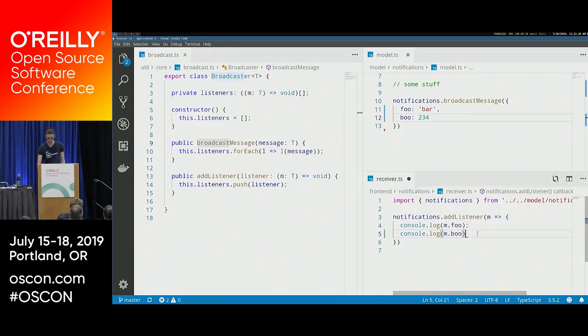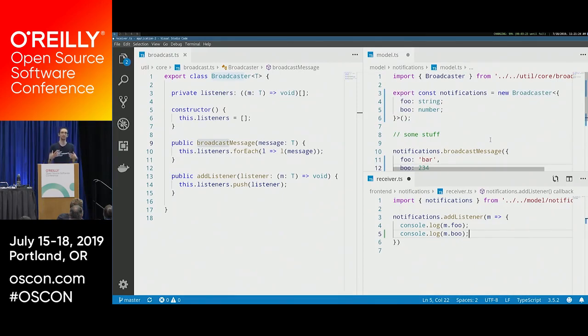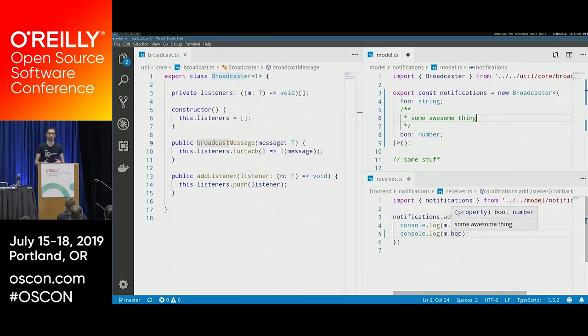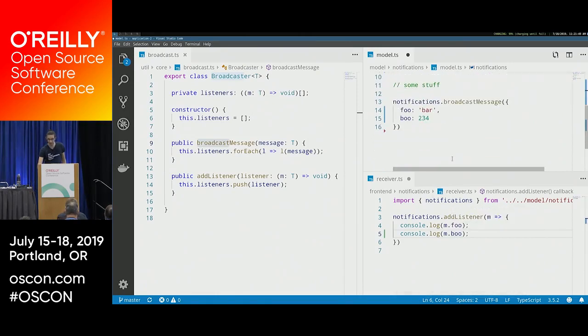Beyond that, any JSDoc or TSDoc that you add to type annotations gets immediately available and used in the IDE. So if, for example, I were to label this, and I hover over fboo here, I can have the documentation readily available right from the get-go, even though these files are in completely disparate parts of the code base. And of course, if I hover over boo when I'm declaring it, it's available there as well.